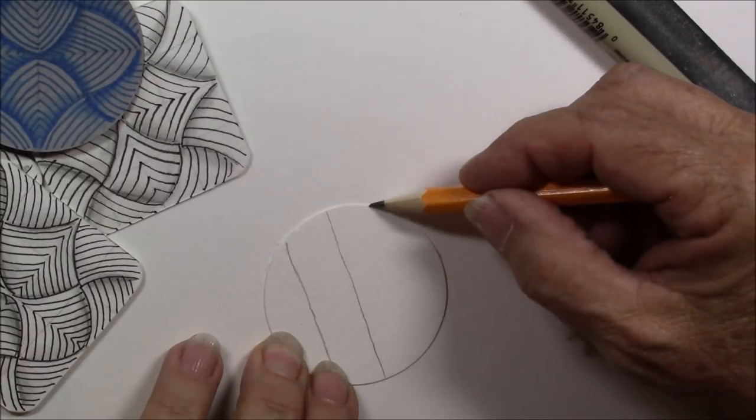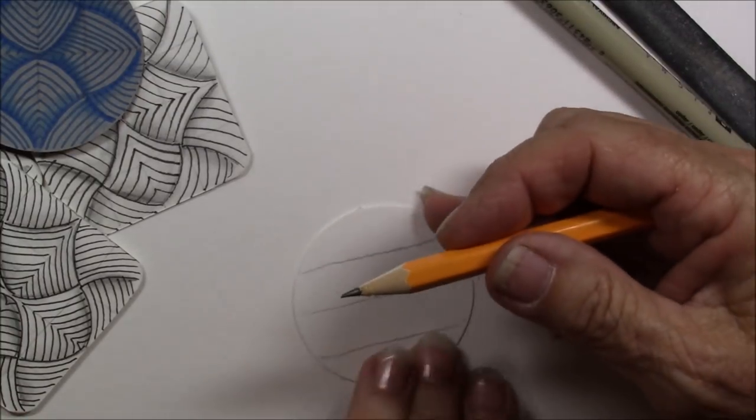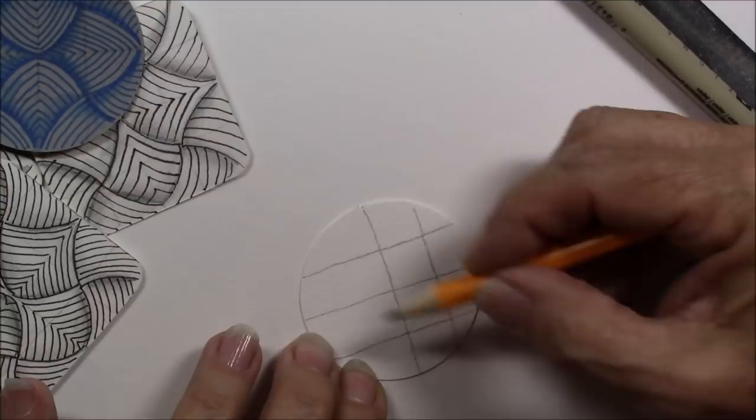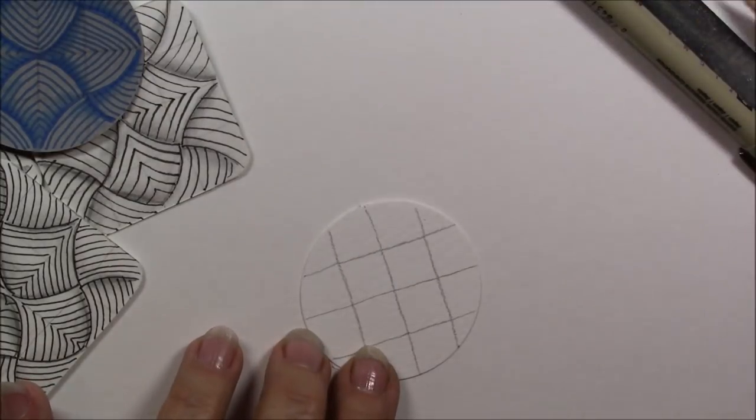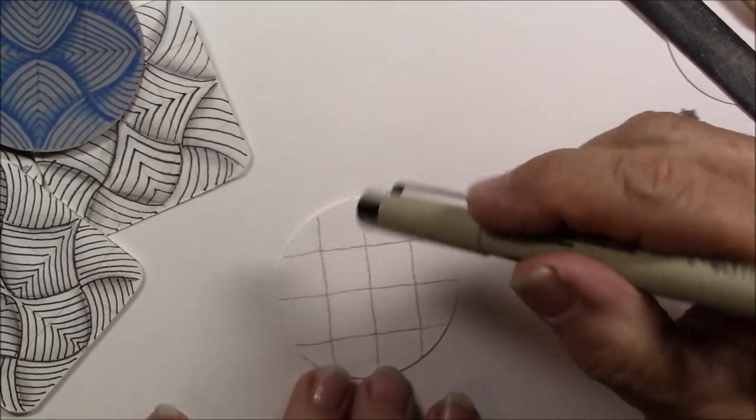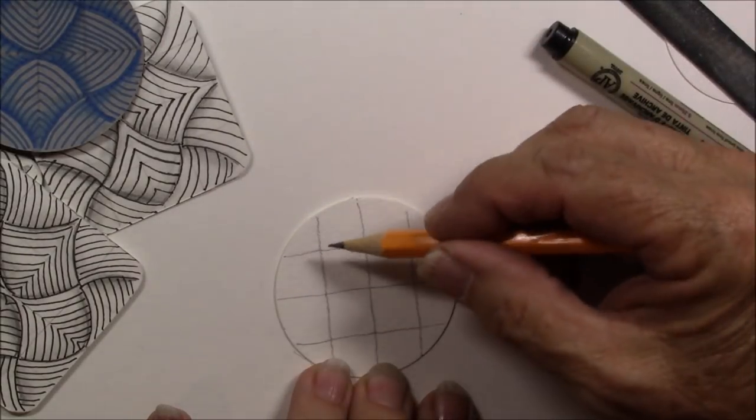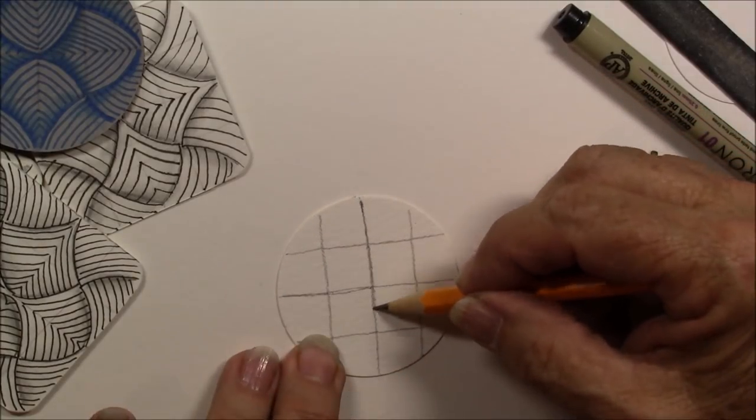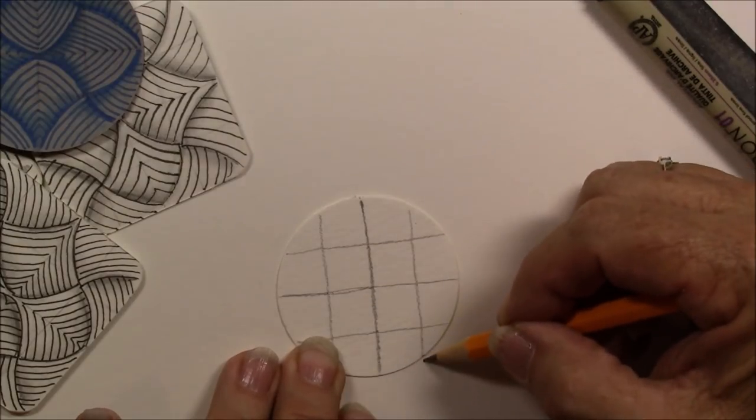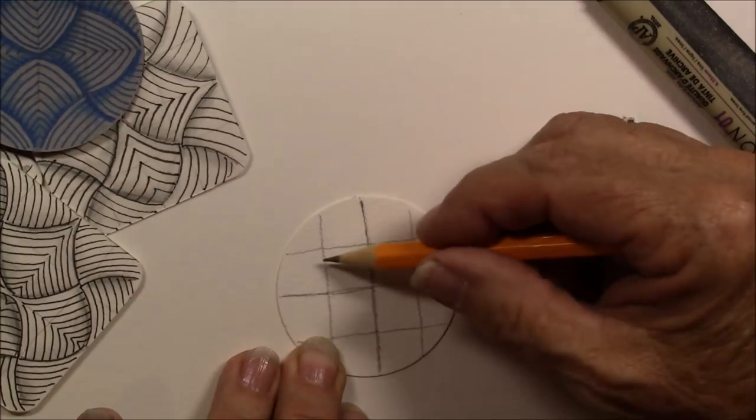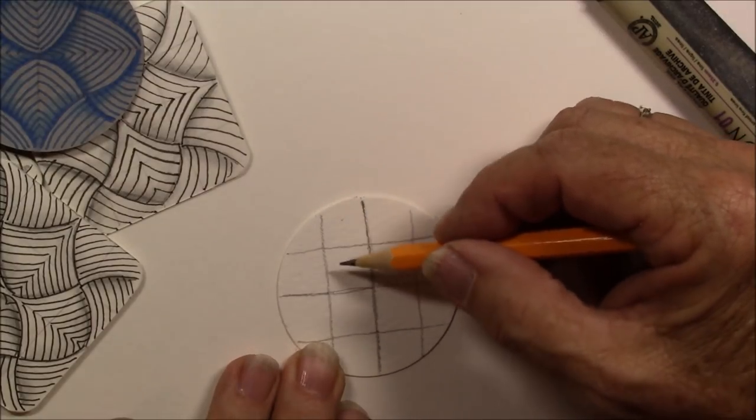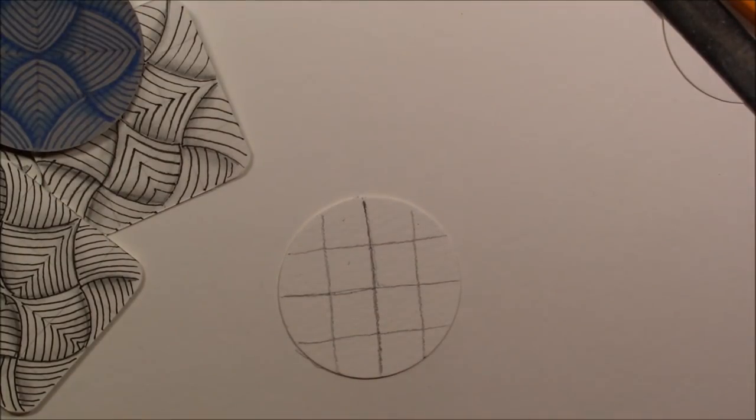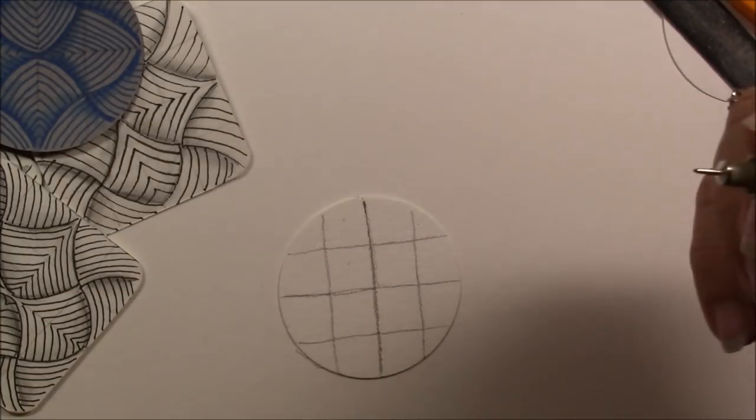So I do go down the center of my circle, and then equally on both sides, and we're going to go down the center, and then equally on both sides of that. And as we do it, I want you to think, this is a square, and even though this one doesn't come all the way out, think of it as these four areas. We're going to work completely in this area of four square, and then we'll move to another one. I found that much easier than when I gridded out the whole pattern, and then tried to do it.